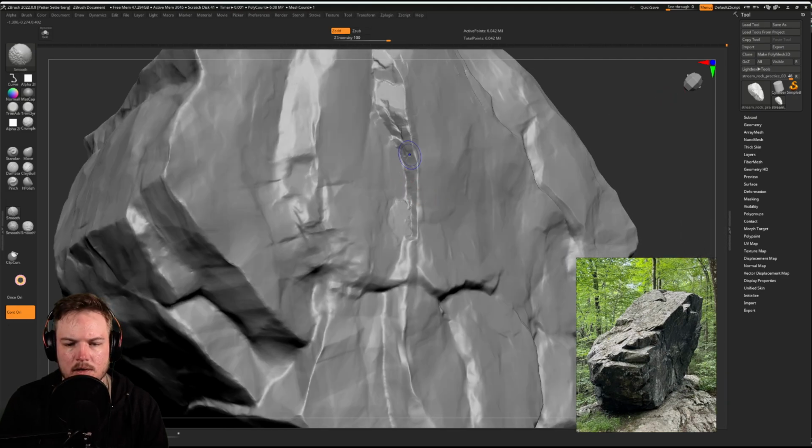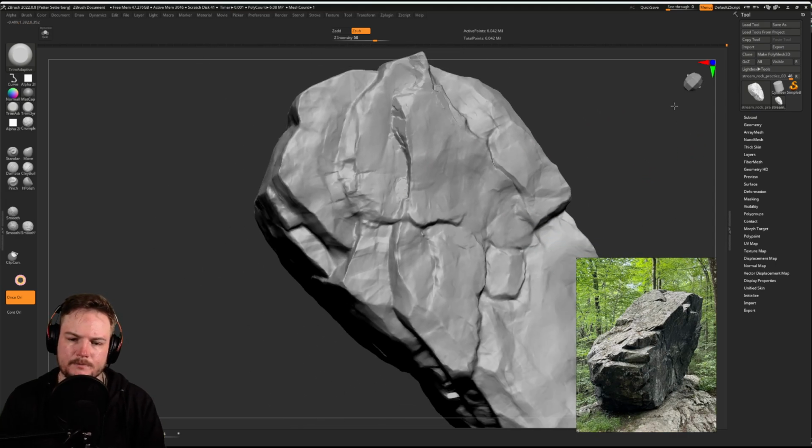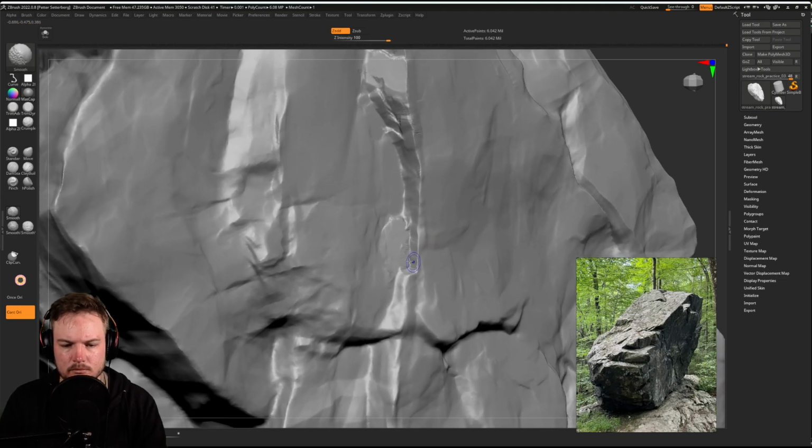Push this section in. Okay, so that part.